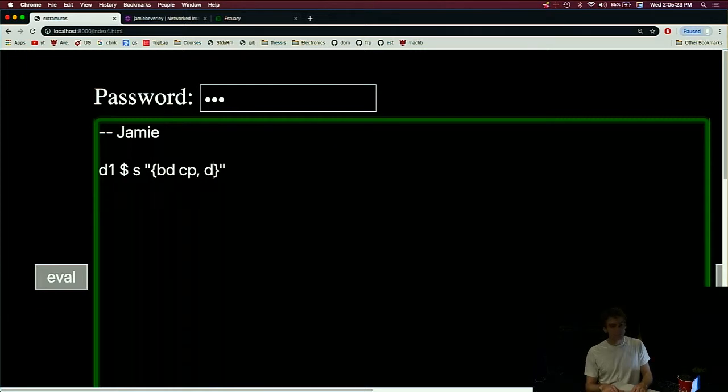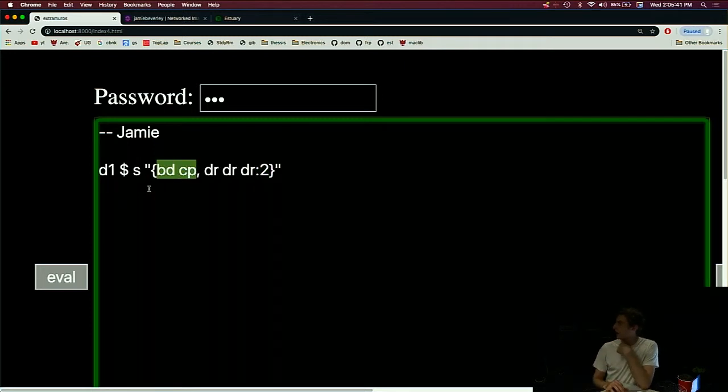Is the comma the one, the comma divides the cycle in 2? In this case, it doesn't divide it in 2. It's sort of separating this pattern from this pattern. So this pattern is determining, so if I put another element in this, since there's 2 elements in it, each sample we hear will get half of the cycle. So we hear the bass drum on the first half of the cycle, and then the clap on the second half of the cycle.